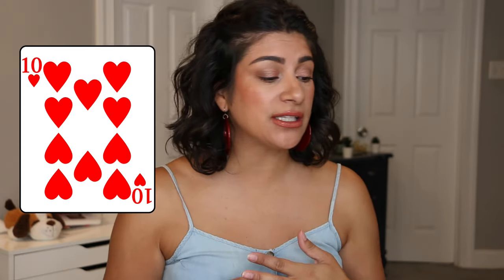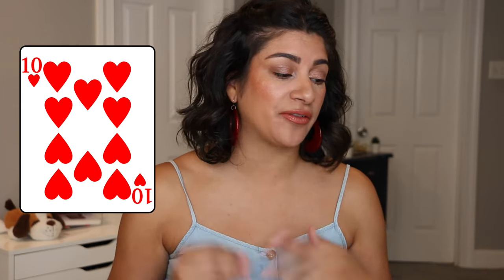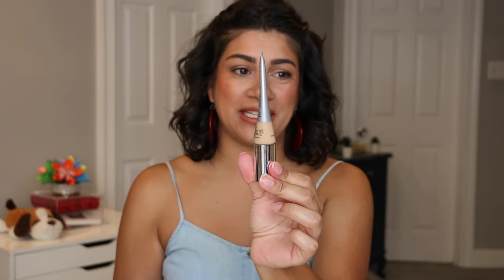Up next was Ten of Hearts. For that I brought in my IT Cosmetics CC Plus. My goal was to use this eight times — I used this far more than eight times, I am wearing it today as well. I'm trying to use this one up next in my collection because it does have an expiration date. It does have SPF in it, not that I am relying on it. So I used it more than eight times and this is also getting rolled out.